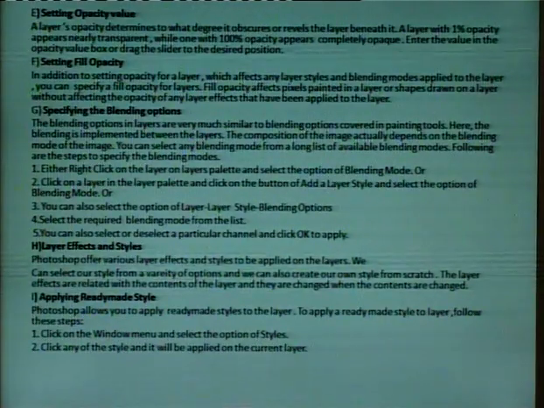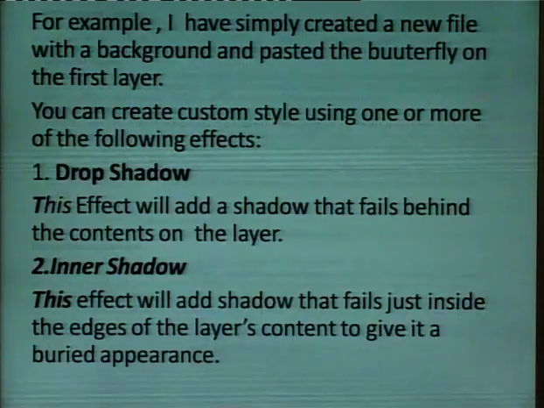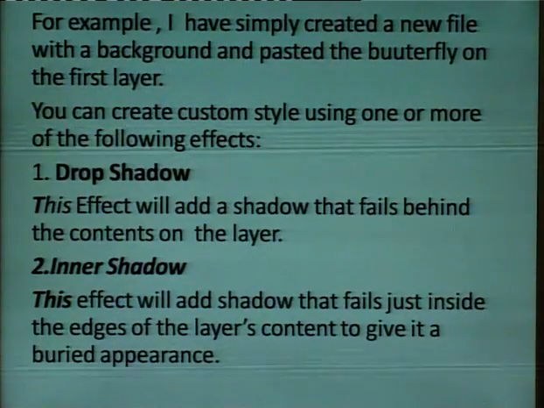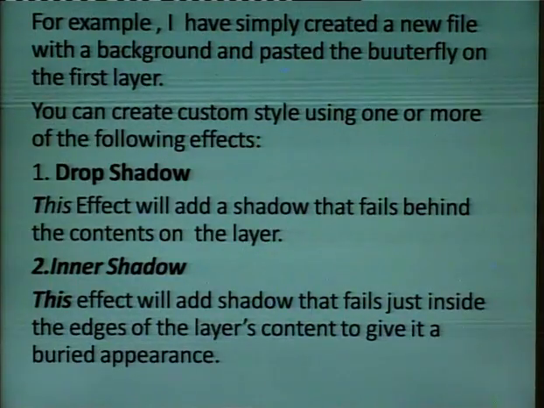Now apply the ready-made styles. Photoshop allows you to apply ready-made styles to the layers. To apply a ready-made style to a layer, follow these steps. From the window menu, select the option styles and click on any style. It will be applied on the current layer. For example, I have simply created a new file with the background and a pasted butterfly on the first layer.